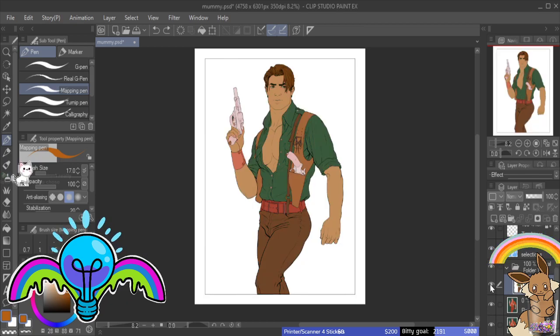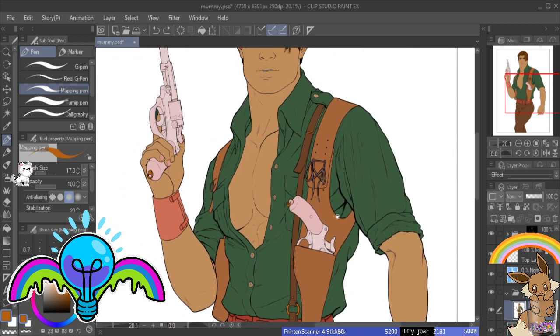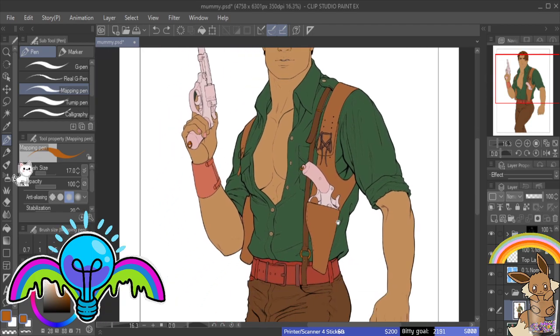So there's quite a process when it comes to comics. I feel like if you know nothing about the process of making comics, it could be really surprising to people. I'm not sure what the stocks of these guns are going to be, but if you have a color, let me know.